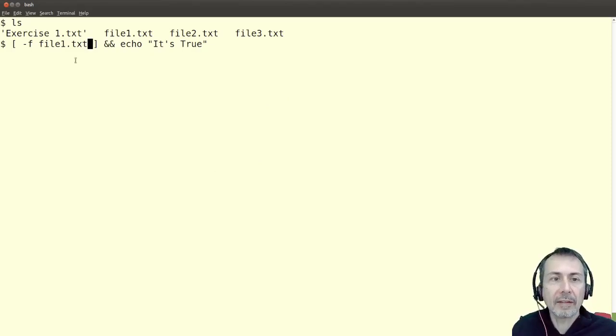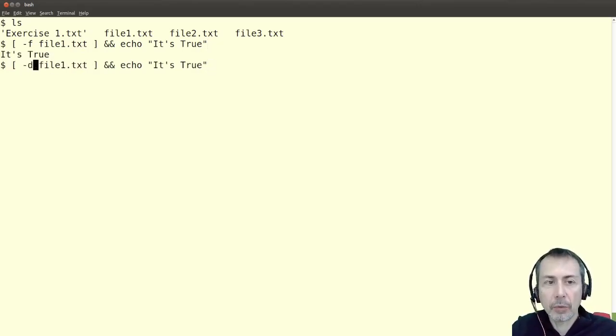With that, I'm checking if file1 is a file. So if I run this, it's true. But if I check with -d if this is a directory, then it will fail. Okay, it's not true. So the file operators are very useful for using in conditional expressions in order to change the flow of our program.